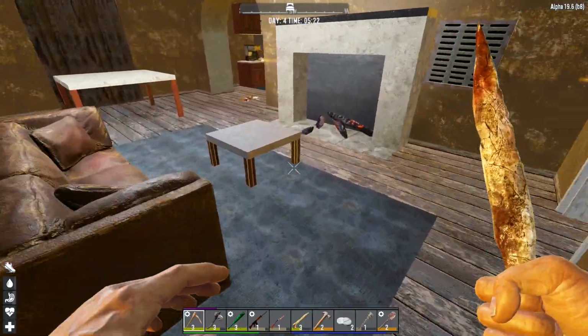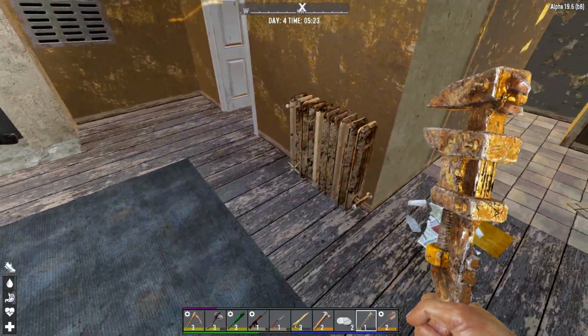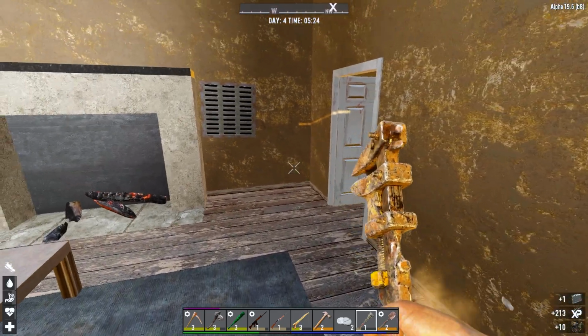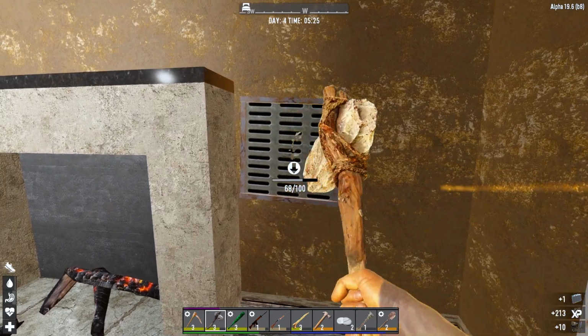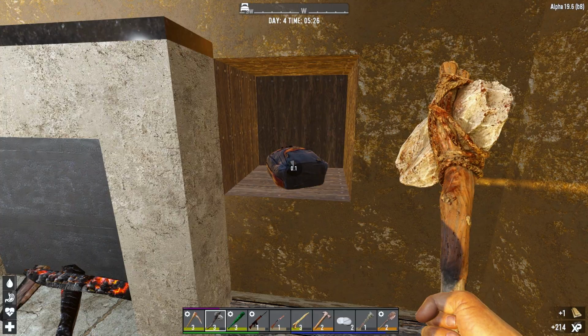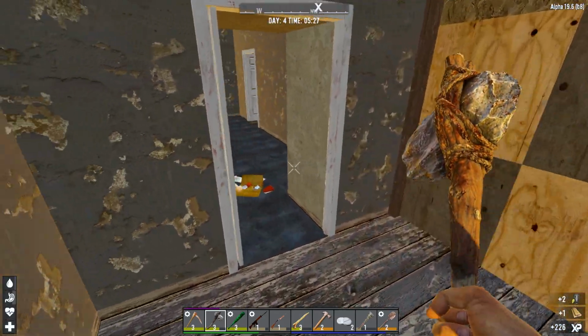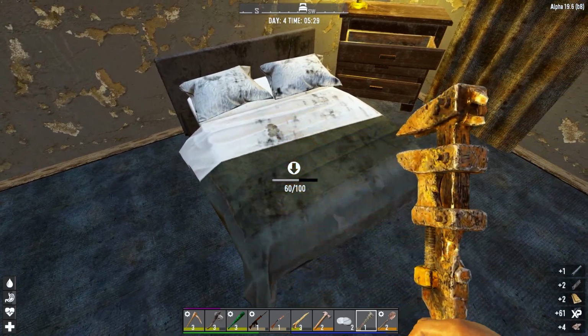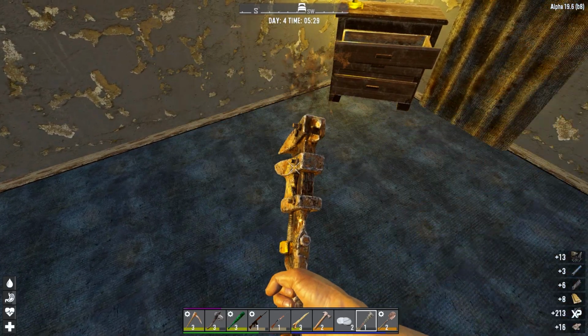I think I'm also going to take this opportunity to gather up any radiators I find. For each radiator you find, you get 250 brass if you smelt it in a forge, and that equates to about 41 bullet casings, so they're definitely worth gathering up while you're on your travels. I also need springs. I found out I had absolutely none, so I'm going to get these from these beds as well.